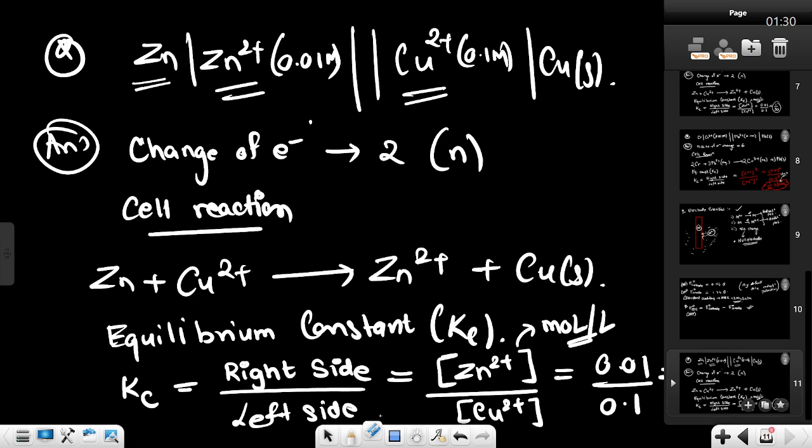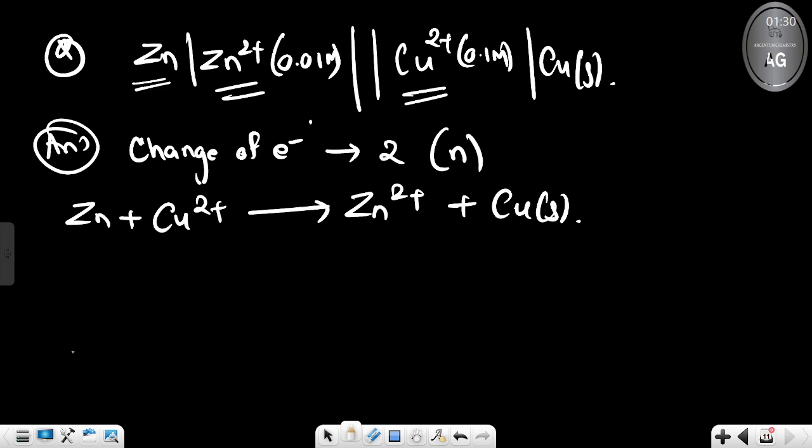Okay, so I am just erasing this. This was my question previously given. The reaction has been written down. Now you tell me how to know which one is the cathode and which one is the anode. As I have told you, you identify using the electrochemical series. Copper is below hydrogen and zinc is above hydrogen, much above hydrogen. So zinc being above hydrogen, what will it do, and copper being lower than hydrogen, what will it do?